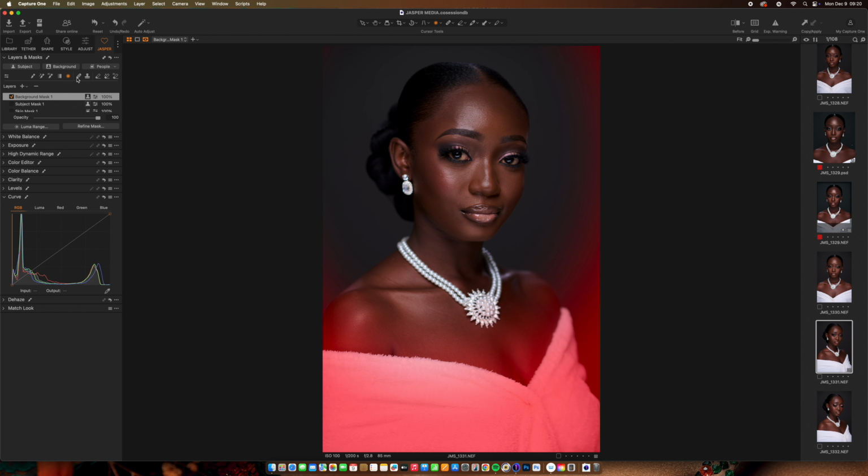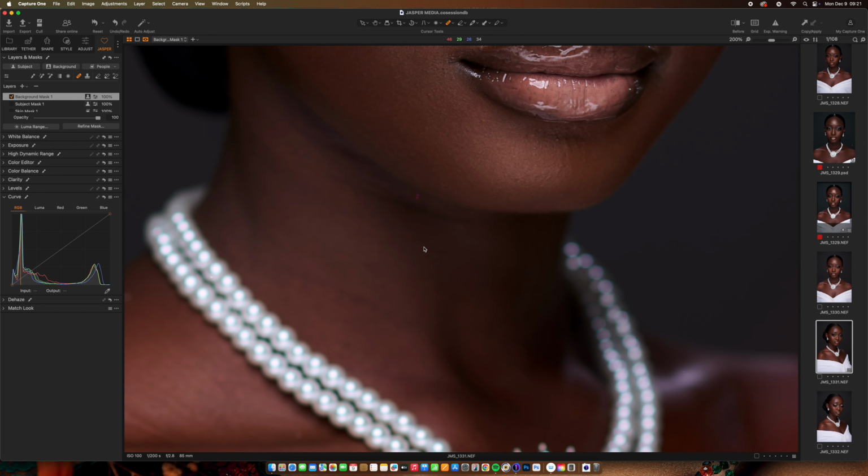And we have the healing brush. Okay, the healing. The healing brush is mostly in Photoshop. The healing brush is used to heal the skin, remove blemishes and other stuff. It's the same way Capture One does its own. So let's say this particular thing, reduce the brush. Let me brush through like this to take it out. Let me unmask it. Okay, now it's out. You see, it's no more.